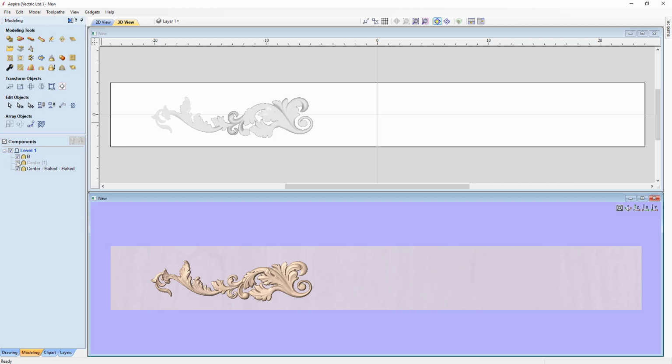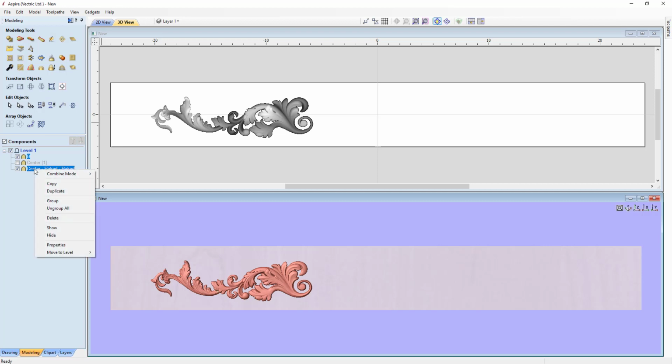And that looks really nice. So we're going to go ahead and select the B and hold down our control key and select center. Right click, and we're going to group those together. And what we've done is we've created a temporary group of those. They're not baked together. They can still be ungrouped to the 2 parts again, but they'll always move around together. I can export them as a 3D clip file, and they'll always be together as a group so that I can bring it back into another project down the way.